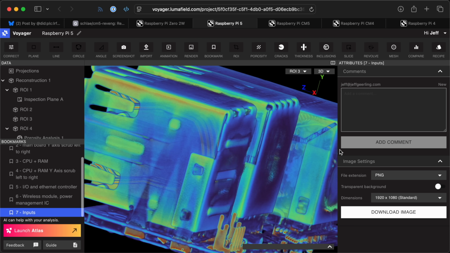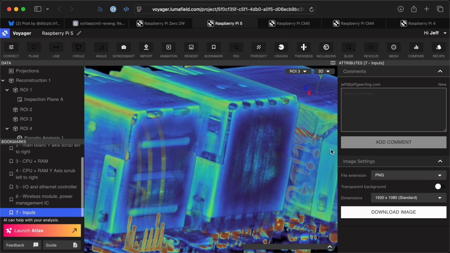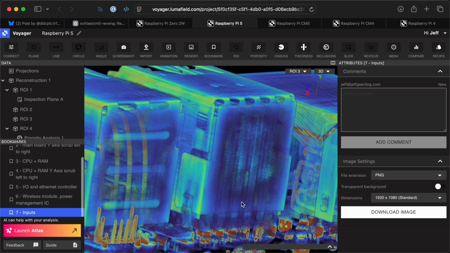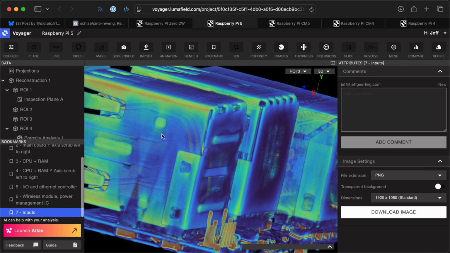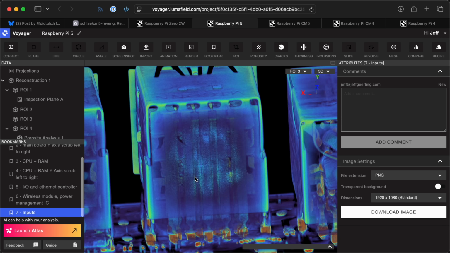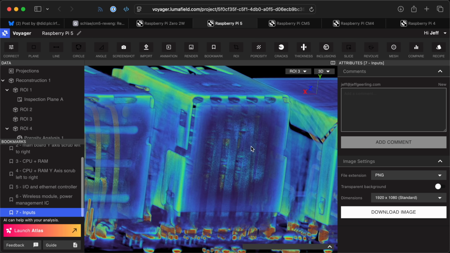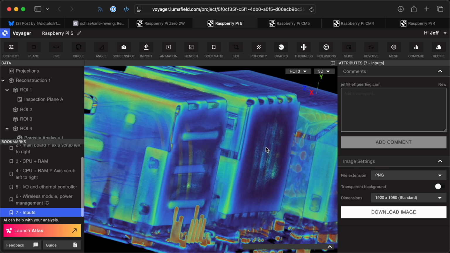And these are the USB ports. They just have a lot of bendy bits on them. It is interesting to see the difference between the USB 3, which has larger, thicker contacts, versus USB 2, which are bent and a little thinner. But I don't know if that has more to do with that particular model or if that's something with USB 3 versus USB 2.